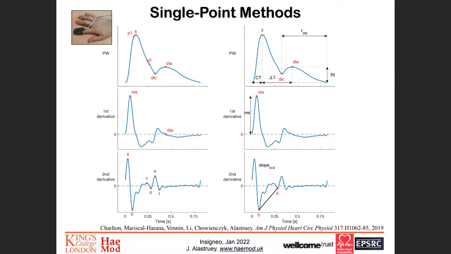The method calculates pulse wave velocity as the ratio of the distance between the 2 measurement sites to the time delay for the foot of the pulse wave to travel from one measurement site to the other. So distances are typically measured from surface markings and time delays by identifying the feet of the 2 waves using pulse wave analysis.